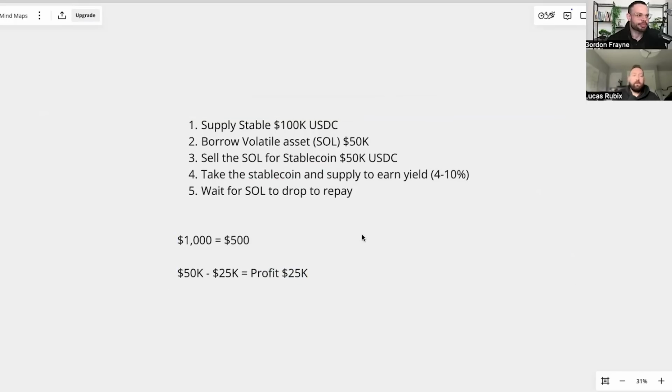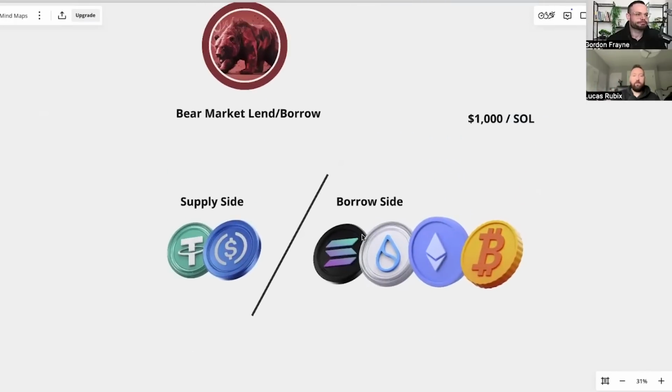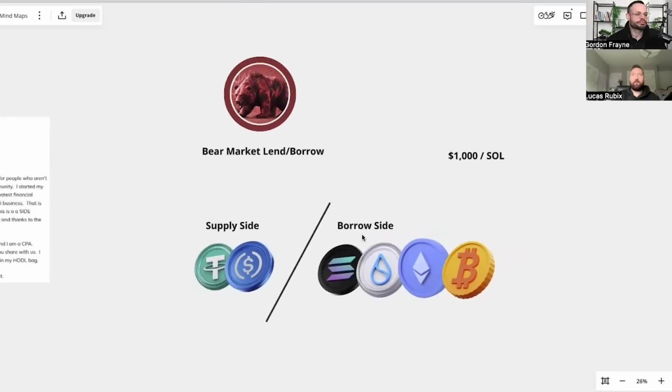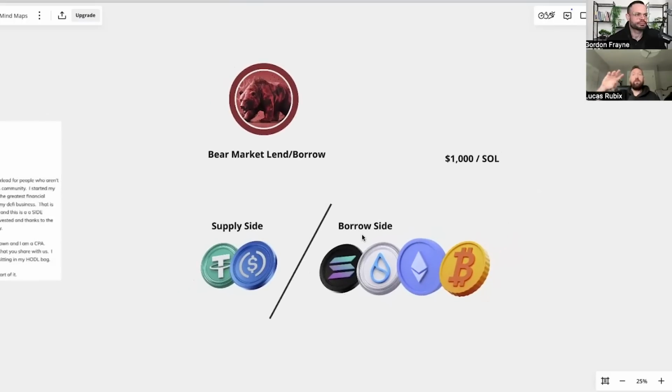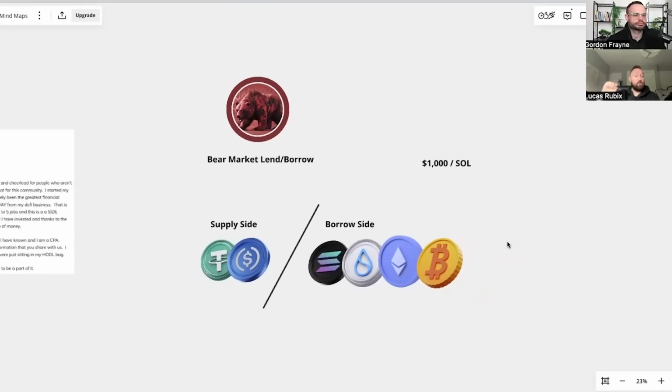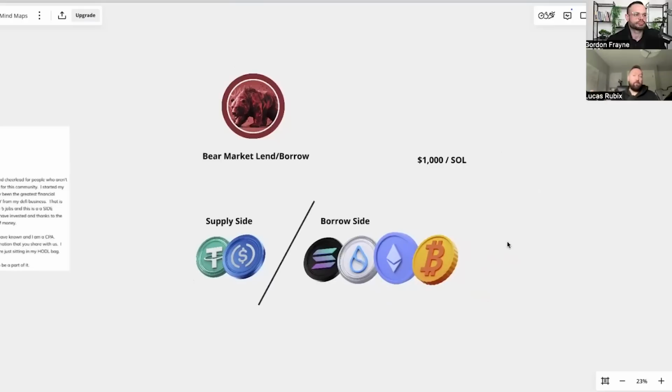So let us know in the comments if this is lining up. Just really think about it. Let's say you borrow 100 SOL, you sell it for stablecoin. The price of SOL drops by half, you buy back 100 SOL at a way discounted price, and then you pay back that 100 SOL. So it's not USD worth, it's the amount of SOL you have. So you bought 100 SOL at $1,000 a piece, you bought $100,000 of SOL, you sell it, it drops in half, it's now worth $50,000.